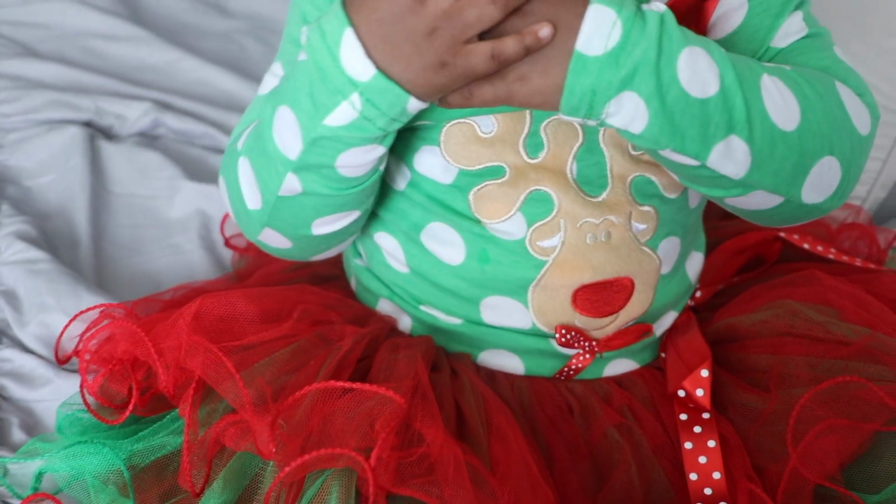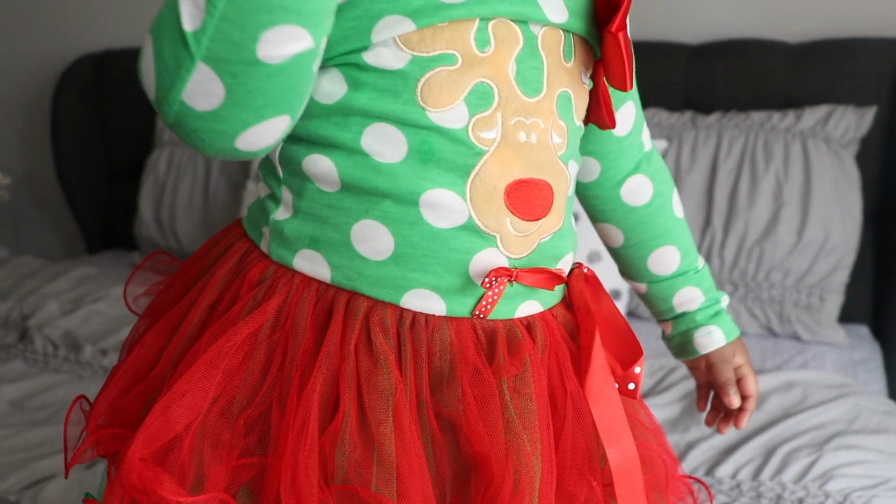I cannot wait. I know for some people they're like, oh my gosh, she is really buying Christmas stuff right now, but guys, $6.99 for this dress. Even if you go to your favorite department stores that have great deals, this is probably going to run you at least $14.99 or $15.99. In the higher end boutiques, the same, because a lot of them sell Amazon items, it's going to be like $26.99. So for $6.99 you can get multiples for the price of one.